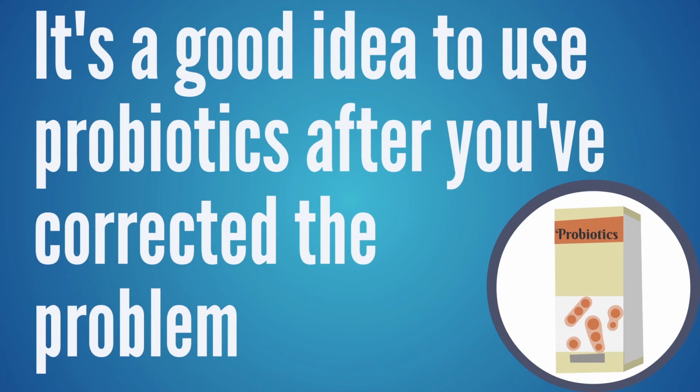But just keep in mind that once you wipe out enough of these bad guys, you're going to want to restore this bacteria with good bacteria. So you might want to use some probiotics for a few weeks once you've corrected the problem. For now, in case bad guys have moved from the stomach down to the small intestine, check out our video on 4 causes for SIBO to understand the situations you're looking for in case you're dealing with the small intestinal bacterial overgrowth issue. I can't wait to hear about your results.